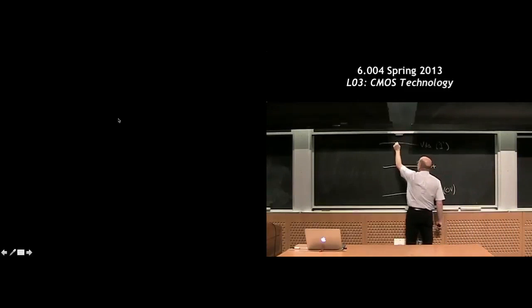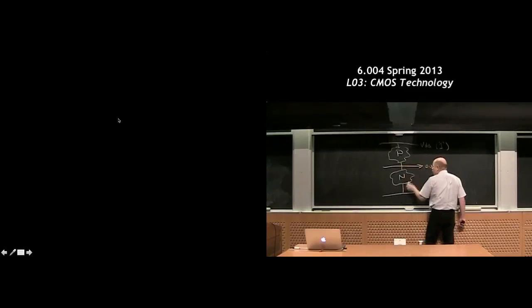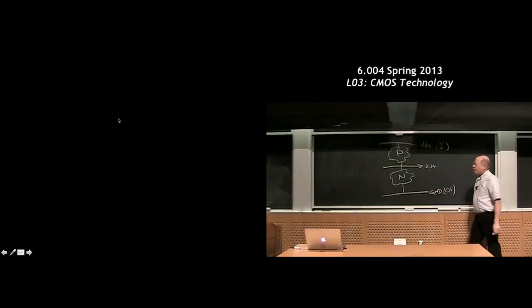Okay, and so this is our source of 1, whatever the power supply voltage is. And the way we're going to build our logic families is we're going to use these voltage-controlled switches to build some sort of switching network where we're only going to use P devices between the power supply node and the output node. And we're only going to use N devices in the switching network, okay, between the output node and ground.